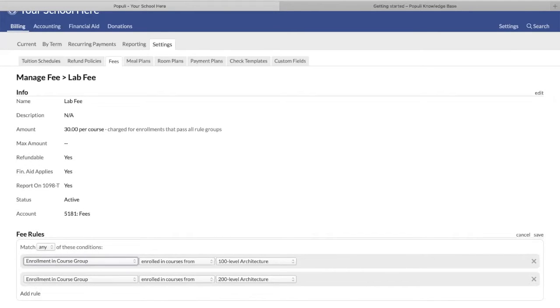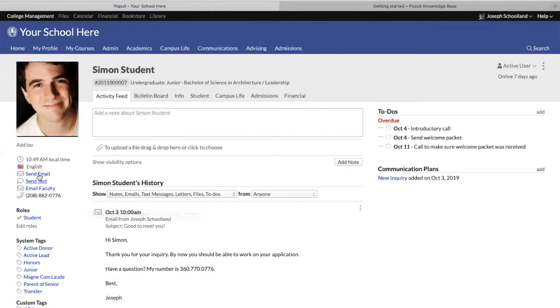Good question, Nicholas. Libby, can you email students that are in a payment plan to remind them that their payment is coming up? You can email students whenever you want. You just go to their profile and you click email this student or send them a text message. There are some default reminders that will get sent out to students automatically from Populi, and you can reach out to our support team and ask them the specific dates on those and when those occur.